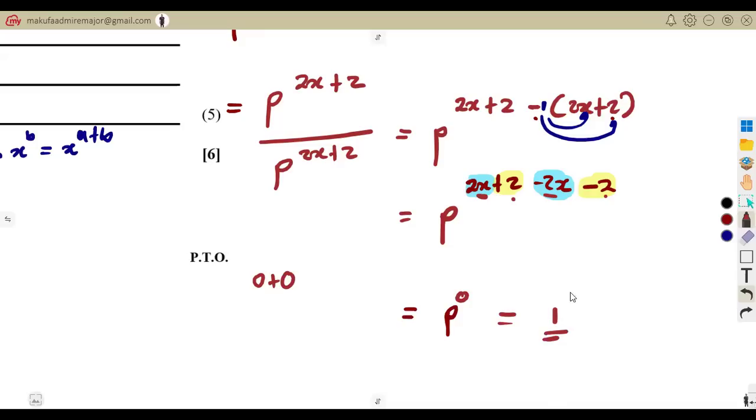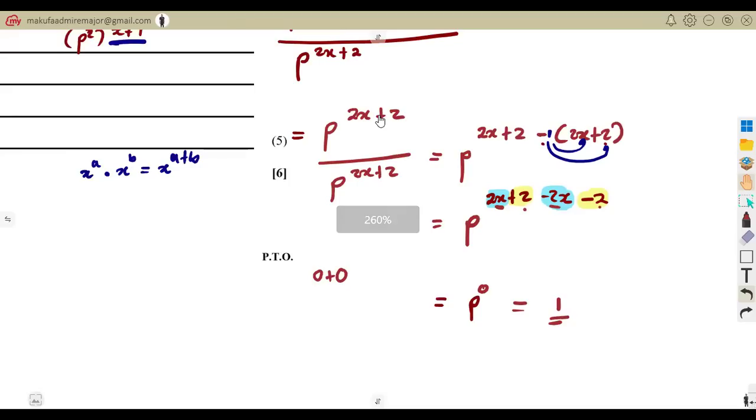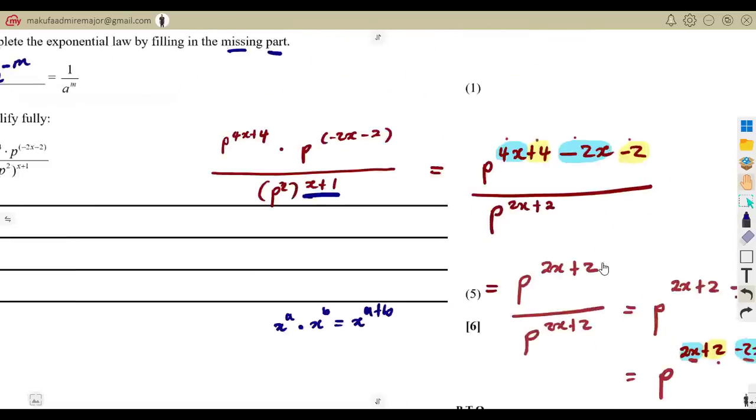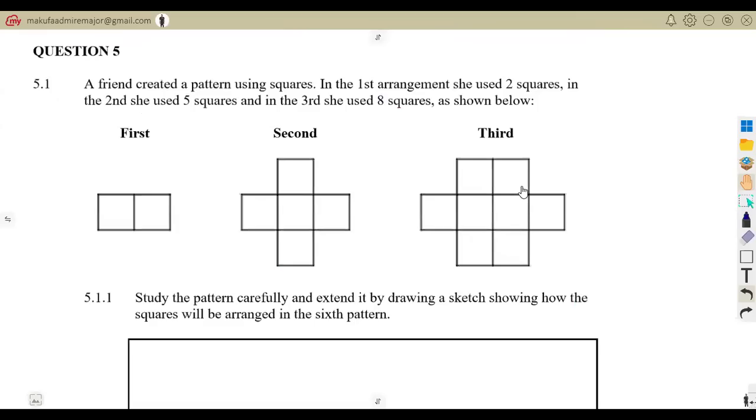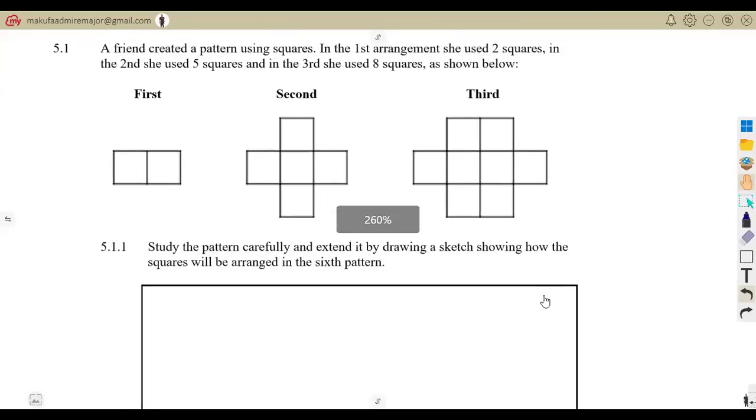We understand that any number, when raised to the exponent of 0, is going to give us a 1. So that is where we're going to end up with our question when simplified properly, following the laws of our exponents. As you are to consider your laws of exponents, it is very, very important that you do revise your basics. So it's true that some of the topics we didn't manage to finish up, but work with introductions, understand your basics.